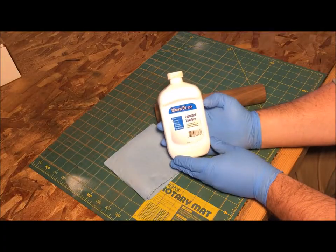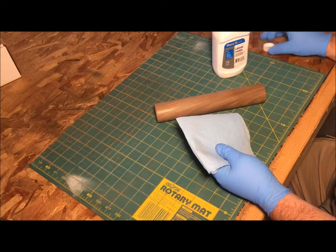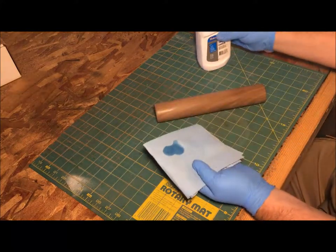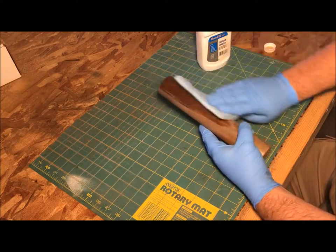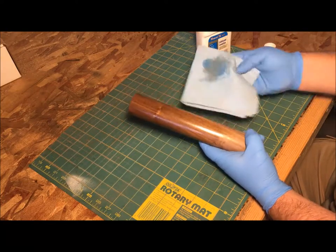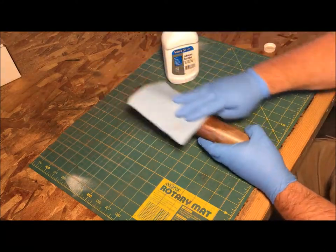Now that everything's smoothed up, we're going to apply some mineral oil for our finish. And the reason I like mineral oil is it's food safe and it's readily available. You can buy it at most pharmacies. I bought mine at the Walmart pharmacy. And just slather it on there and wipe off all the excess. Pretty easy process.